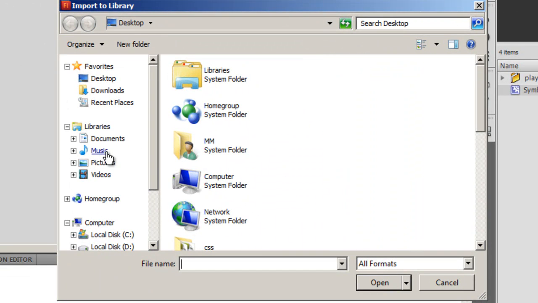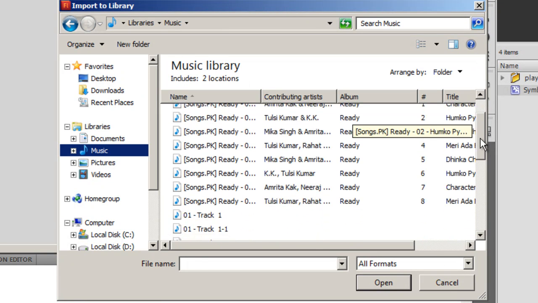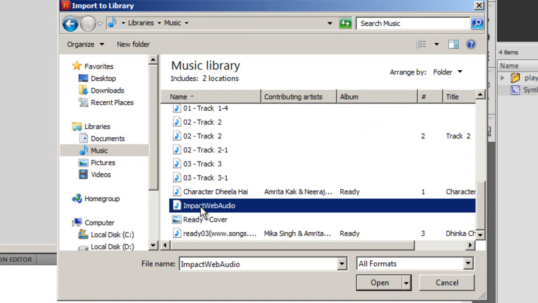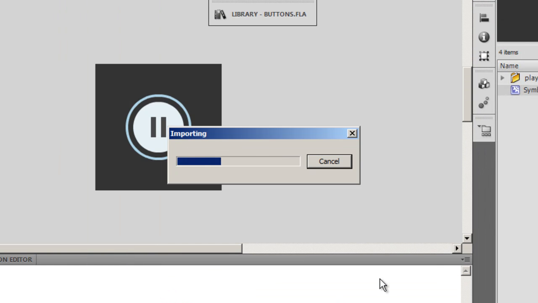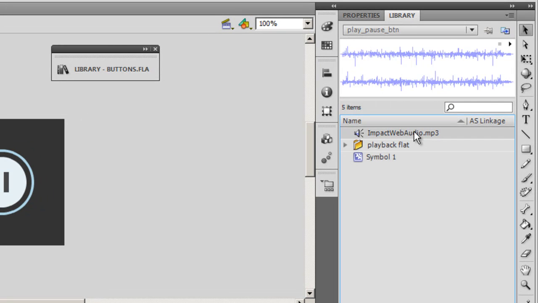And for which I'll dig into my music library, and this impact web audio is what I'm gonna use as the test audio for this specific file. I'm gonna say open. Notice, guys, it gets imported into the library.